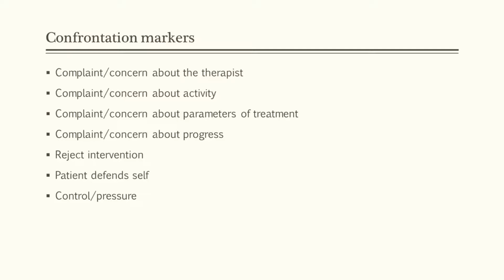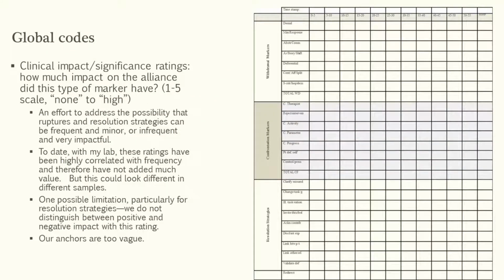Control pressure is when the patient attempts to control the therapist or the therapy, the session, or the patient puts pressure on the therapist to fix the patient's problems quickly. So if you have a sense the patient is trying to push the therapist, trying to provoke the therapist, that would get this code.